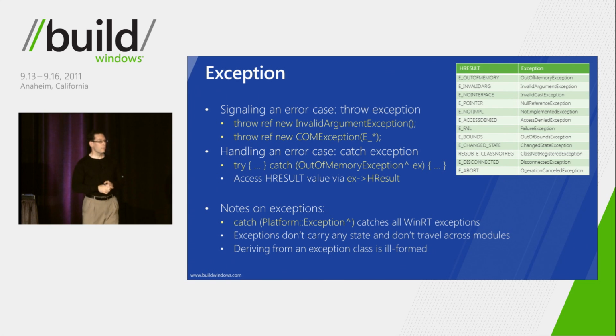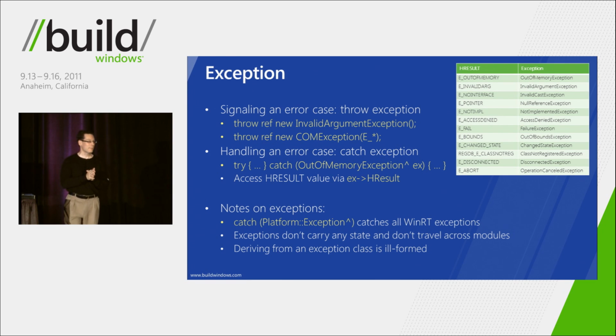And all you do to report errors is you throw and you catch. You throw and you catch. That's all you need to do. And when you throw things, you actually throw, notice ref new, you allocate a new ref class type. And we provide you several that may sound familiar.